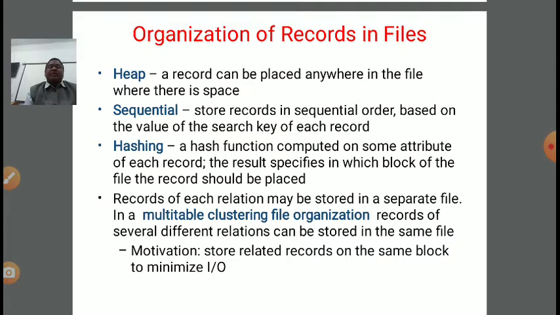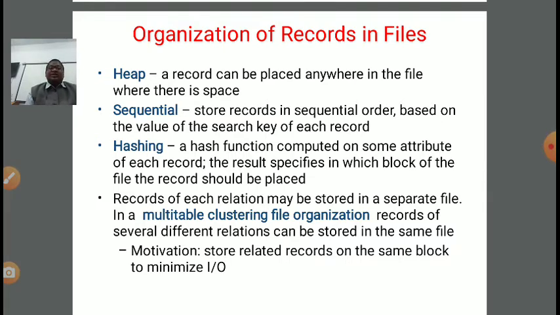Second is sequential. It stores the records in sequential order, based on the value of the search key of each record. Third is hashing.